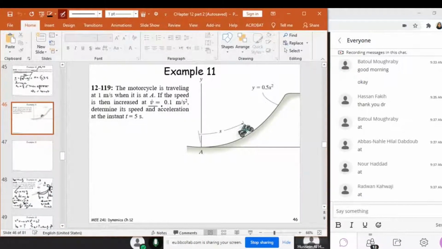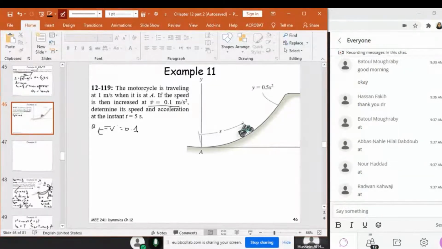It is a_t because it is the tangential acceleration. Please, guys, don't talk. Write down your answer in the chat section. Right, so this v dot is equal to 0.1 meters per second squared. This is the tangential acceleration because it stands for the change in the speed. I know that this tangential acceleration is 0.1, which means it's constant all over the road. It's not the tangential acceleration at A only. All right, so a_t is equal to v dot, is equal to 0.1 meters per second squared.